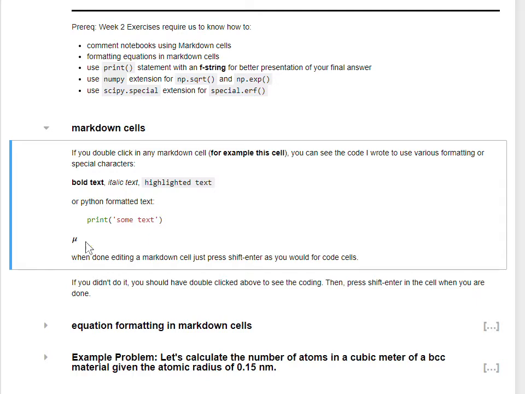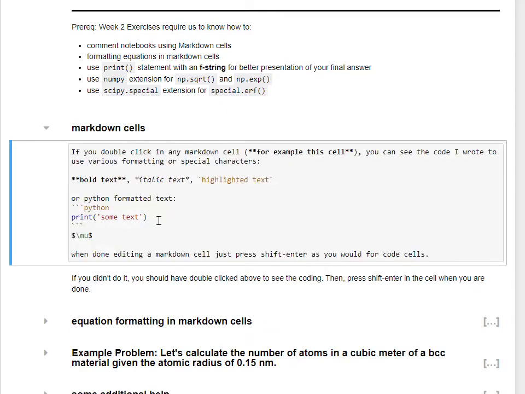You can use text in the sort of Python format, so this is showing you what it would look like if it was actually in a code cell, or we can get Greek letters as well. Whenever you see these kinds of markdown cells, especially if I've got equations in them and you'd like to know what the coding is so you can use it as well, just remember to double click in these cells. So if I double click in here, this is showing you how to do that.